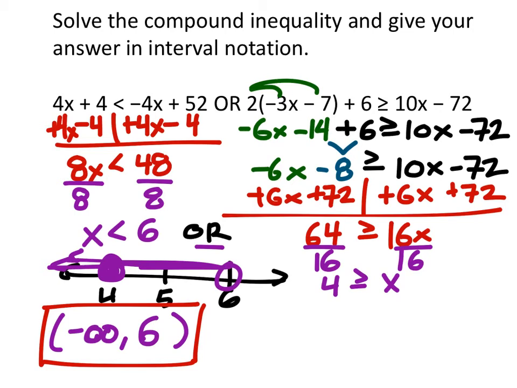I'll be careful. It seems like on tests I see that people just feel the need to separate those, okay? Or maybe you always put your x's on the left, and maybe you forget to flip the inequality at that point, okay? Because we could have written this as x is less than or equal to 4. But again, the idea would be to flip the inequality after dividing it by negative 16 in that case.